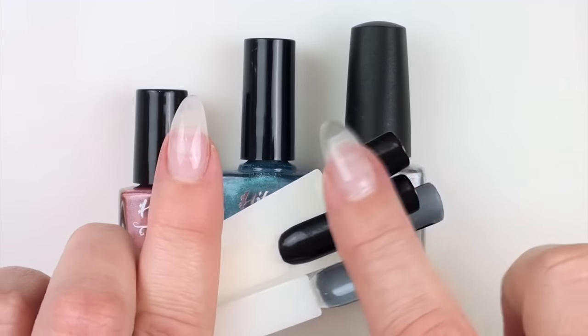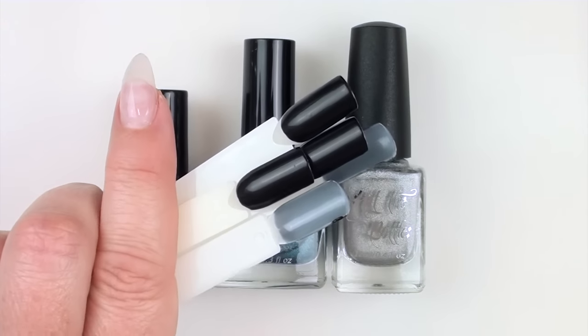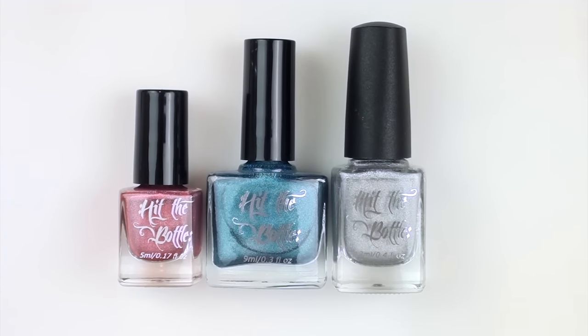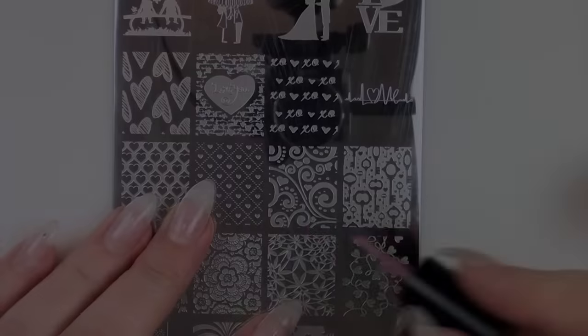I've done two coats. I've removed the inhibition layer. I do stamp straight onto the gel polish. Then I'm going to top coat them. Then I'm going to come back after potentially the water marbling. So let's see how we go.